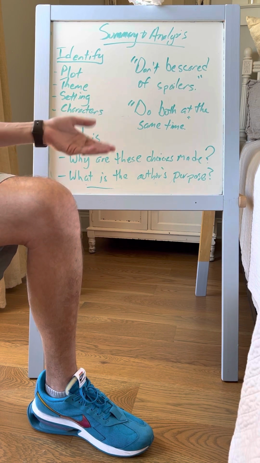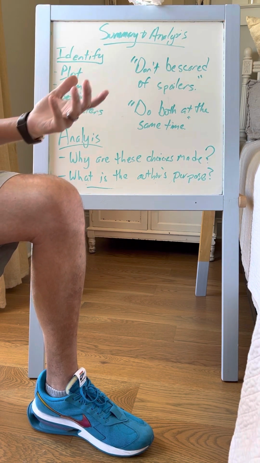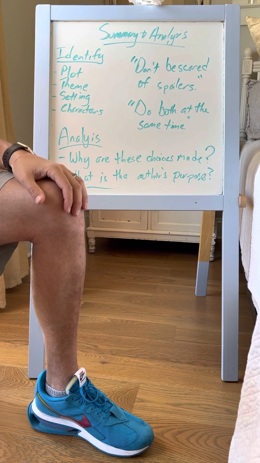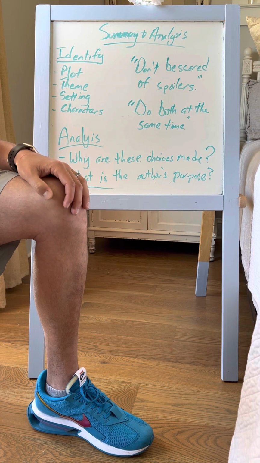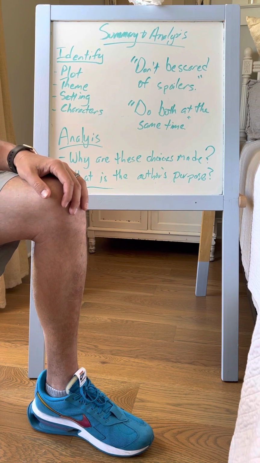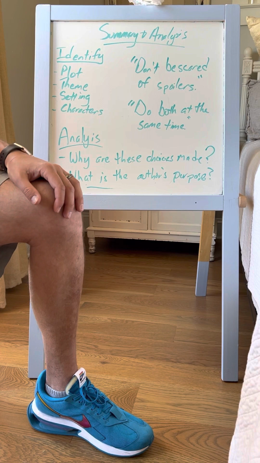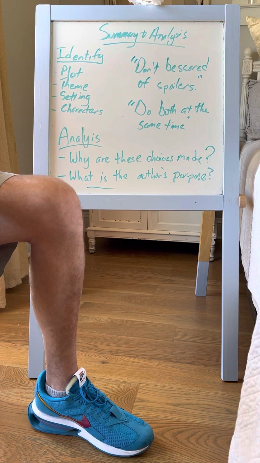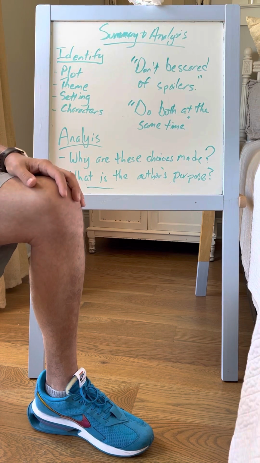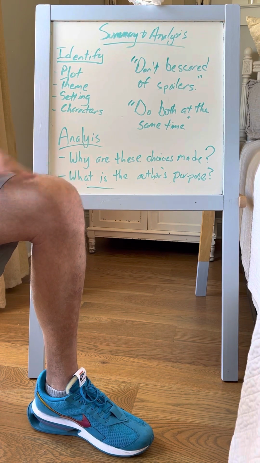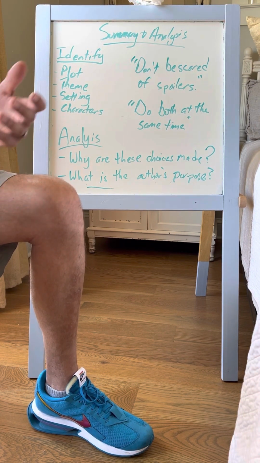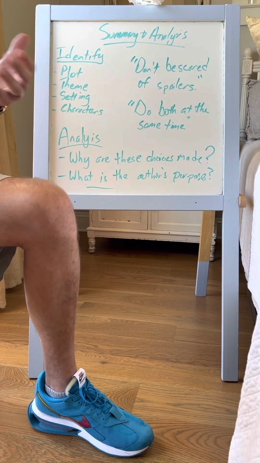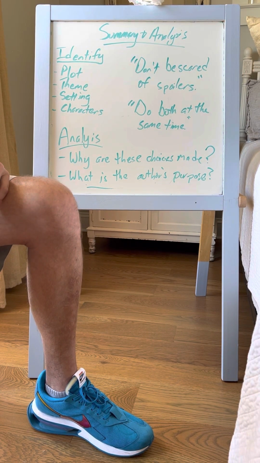But even down to things like clothing that different characters wear. Why does Batman's suit change sometimes? Why does a character all of a sudden get their hair cut in a really radically different way? Why do they choose to have these two characters date or fall in love when it seems like they're more compatible with somebody else? All of those are choices that, at some point, you can question and see if there's a reasoning within the movie, the book, the short story, the poem, the song, the podcast, whatever, as to why they would make that choice.